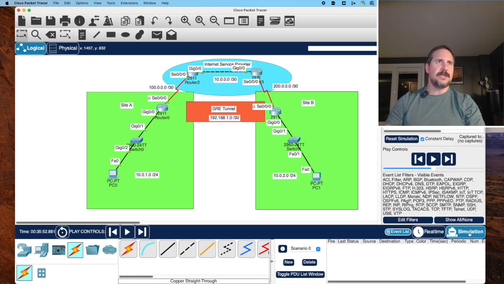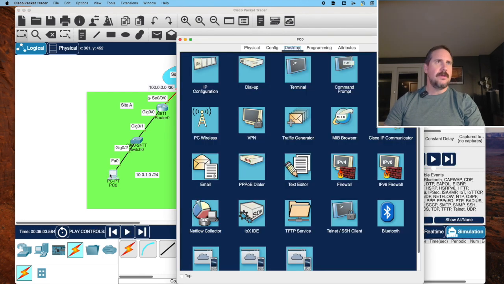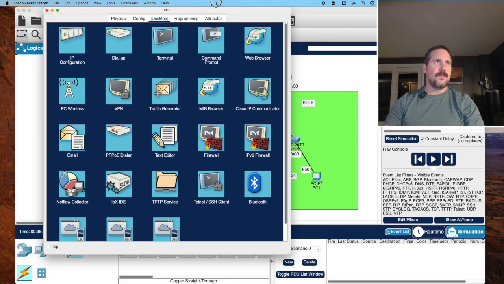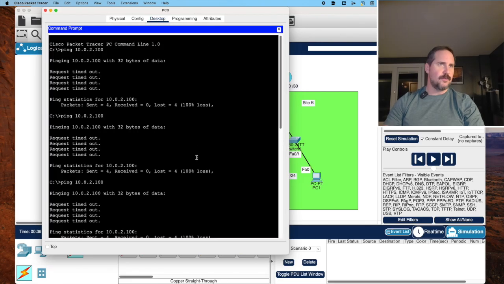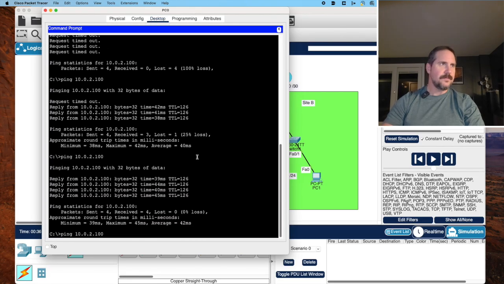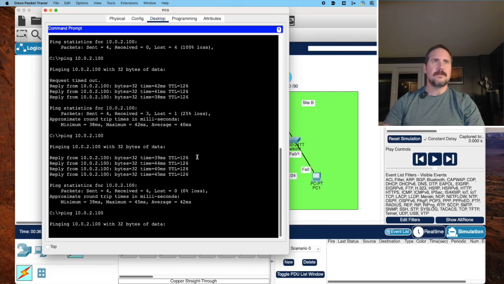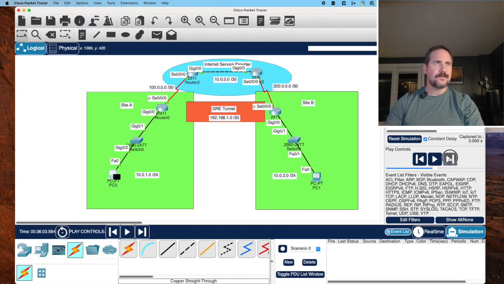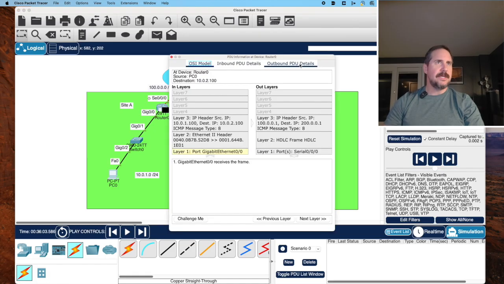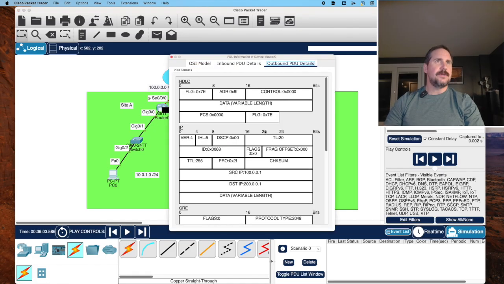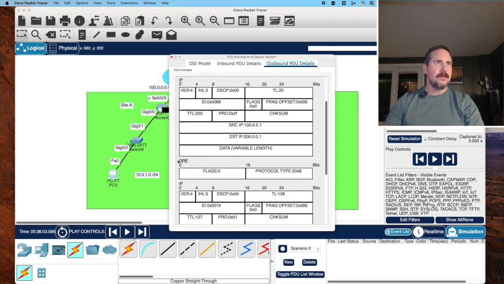But let's do another simulation, and we can take a look at the actual packet and confirm that it is wrapped correctly. All right, so that's that. So let's get up to this router and then look at the outbound PDU details. And as you can see already, okay, here's the header.